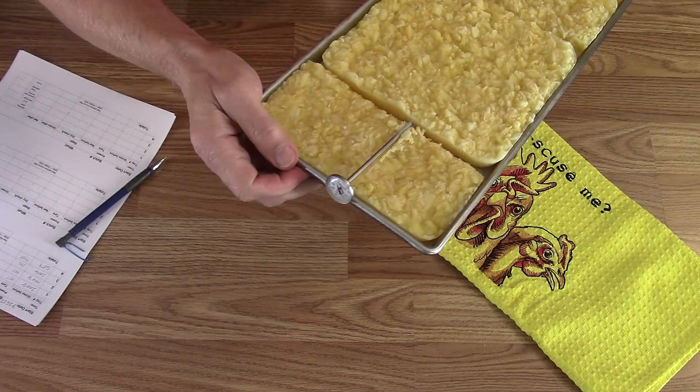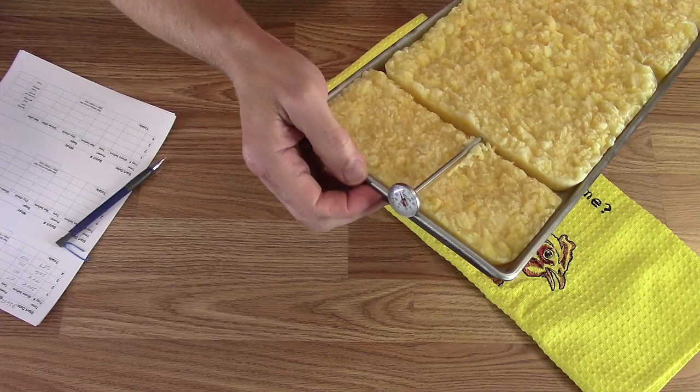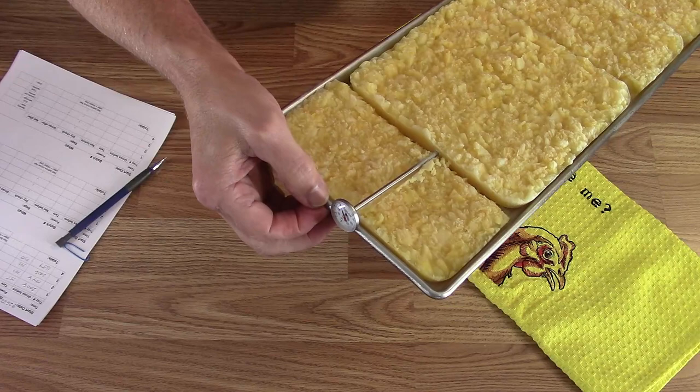So now I've got thermometers in all of those. And once again, thermometers aren't needed or required, but I like to have them because I find it useful a couple of times during the batch. It gives me a heads up that it's warming up nicely, so I know before it tells me when it's getting close to done. And when it's time to take them out, if I've let the machine stop, it tells me, is it warm enough so that I can take it out without any condensation on the trays or on the food? So now let's go get them in.